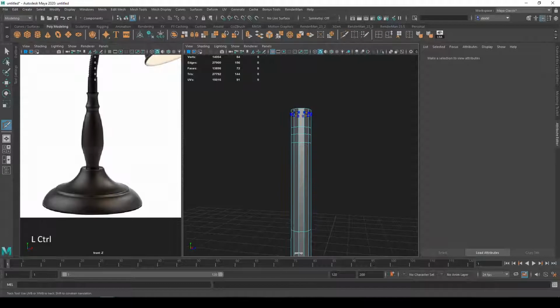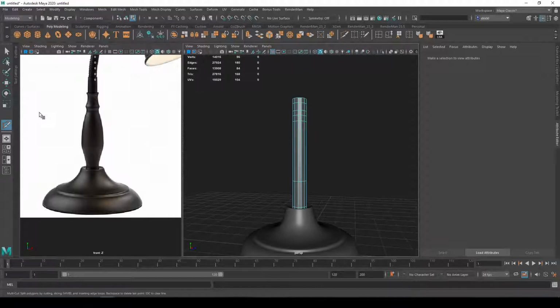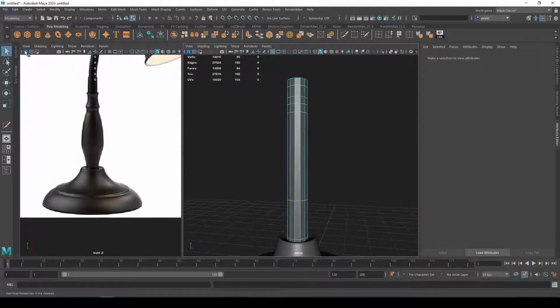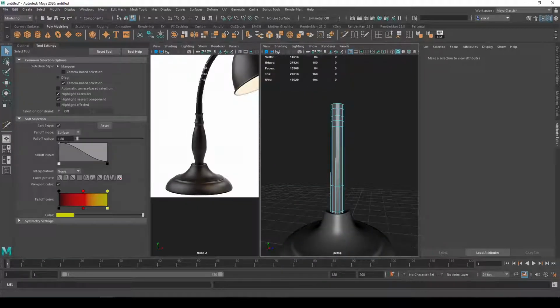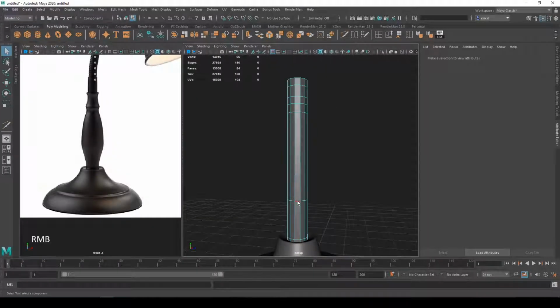Okay. And then this flares out, so I'll have another holding edge here so I can scale out. So I've been talking a lot about just dropping edges for certain reasons. So let's go take a look at what these edges are doing. Let me go back into my tool settings and turn off my soft select. I still have that on. All right, so we're going to go to edge, and let's go ahead and smooth preview.